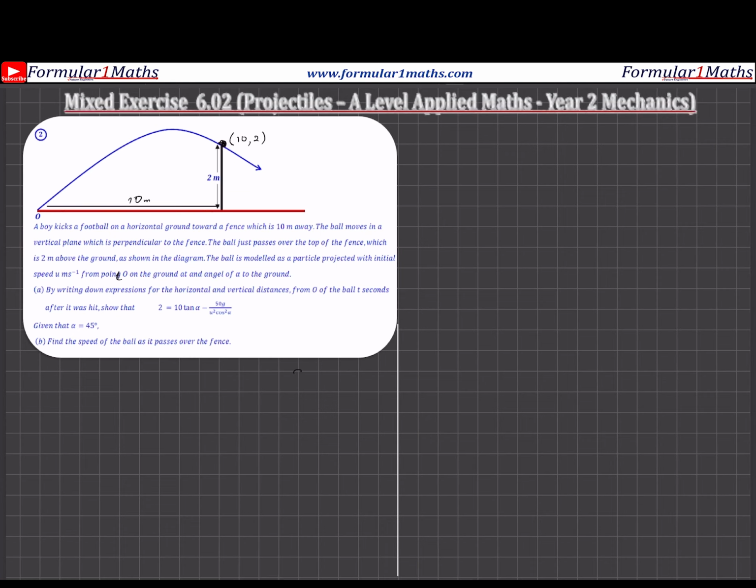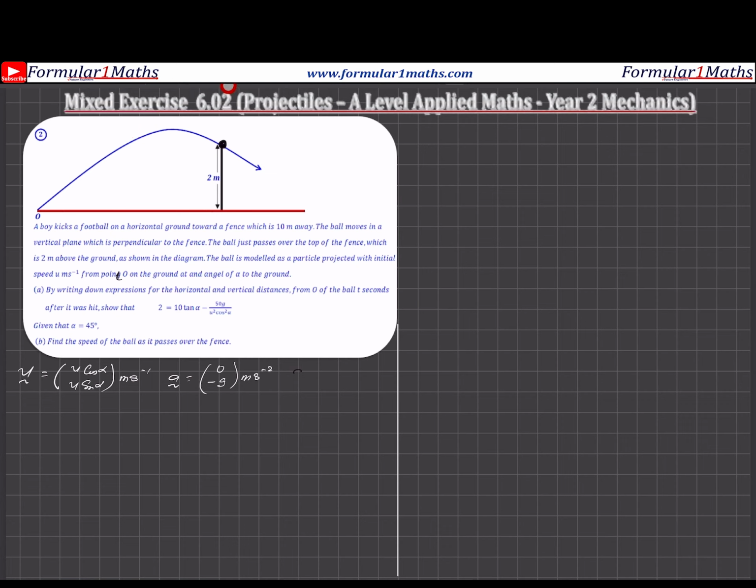So the initial velocity of the ball, u, in vector form is u cos alpha for the horizontal component and u sine alpha for the vertical component. And this is meters per second. We are taking upward direction to be positive and downward direction to be negative. So our acceleration, which is also in vector form, will be equals to 0 and minus g meters per second squared.